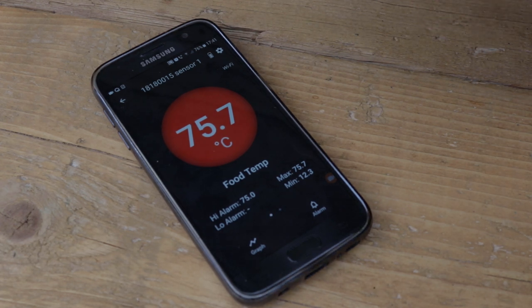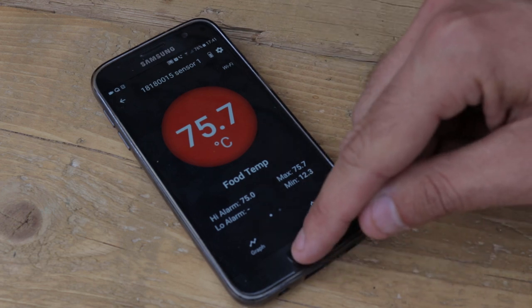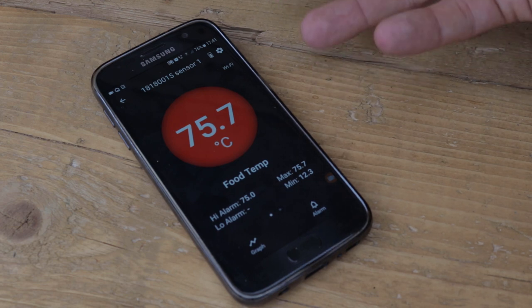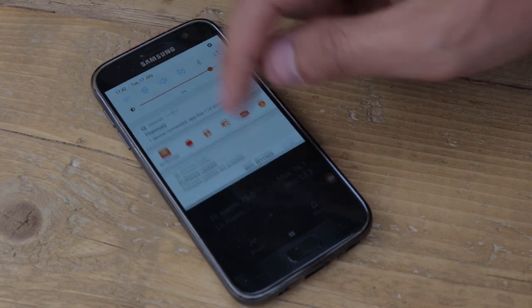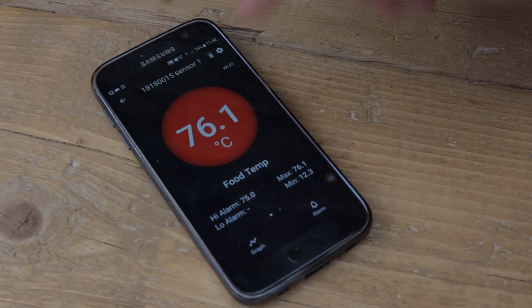The chicken has reached temperature. I had watched a review before where it said the initial version of this app, whenever the screen was locked, the alarms didn't go off — you had to have the screen on at all times with the app open, it couldn't be running in the background. You also weren't able to change the alarms. They've obviously updated that since then because you can choose your alarm. Once you silence the alarm it just keeps going off — it's not even tied to each app update, it just keeps going. So they've obviously updated the behaviour there.